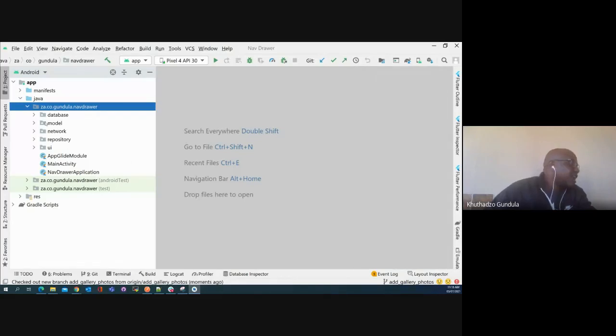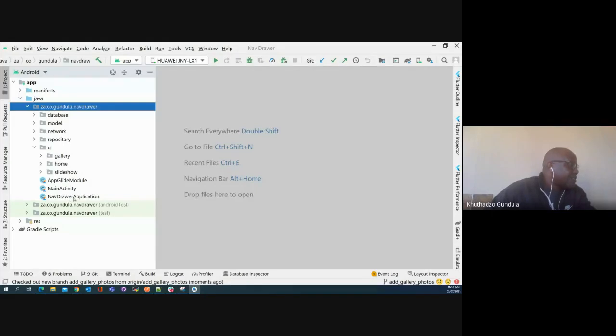If you see here, there's more stuff. It's not just UI. In the previous one, we had UI. We have different packages. We had packages for UI. Now I had added more packages to do more stuff. And I added more files here. And I'll explain some of these. I just want to explain the structure.